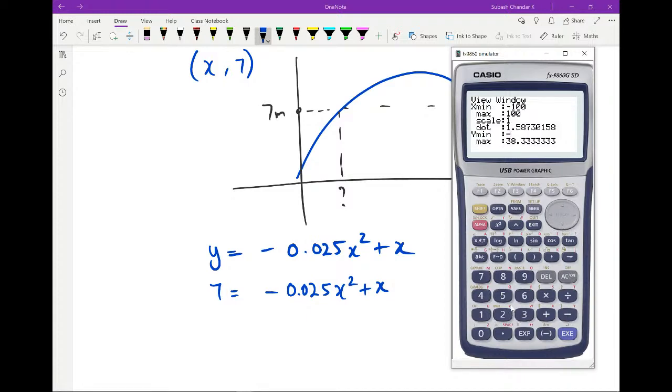So if I go back to view window, and let's say for y minimum I change that to minus 25, for example, and then maximum I change to 100, then the origin would have actually moved down. See, because minus 25 is here, and then that's positive 100. So that's what view window does.